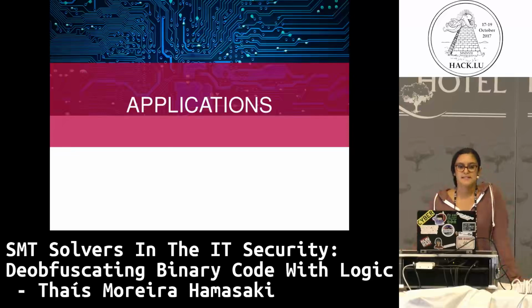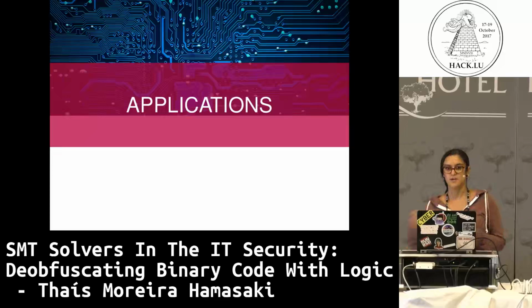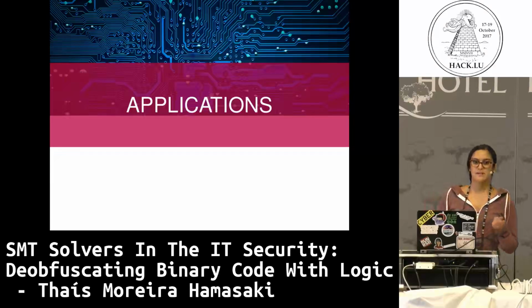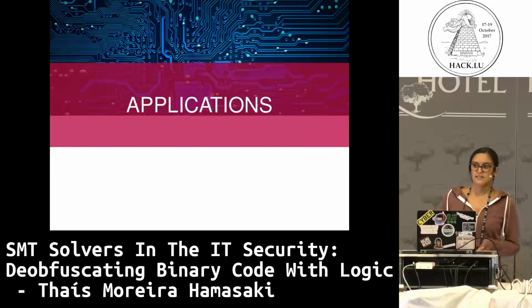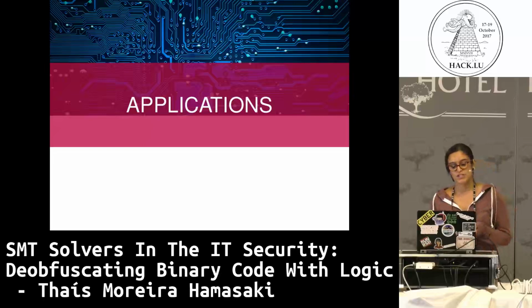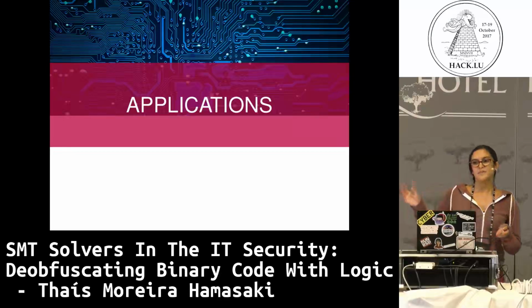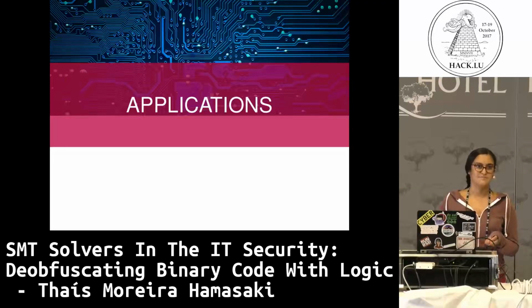As I said before, you have a problem and a goal that you want to reach. In IT security, you could think about a really simple model: I want to say that my program is secure. So I could write a logical rule that if my program is secure, that means nothing bad ever happens with my code. It's always working. And the SMT solvers, or Prolog or some constraint programming language, use a technique named backtracking. It will state, okay, I will negate the first one, and that will mean the second one cannot be reached. And so if something bad happens, that means my program is not really secure.